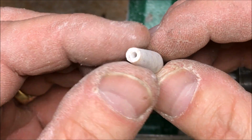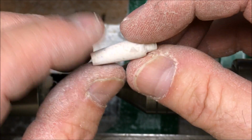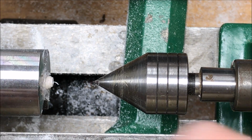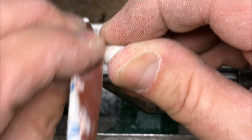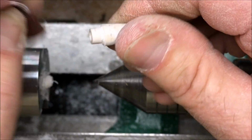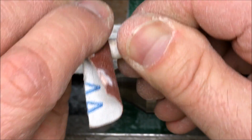Well, it looks like we're going to have to finish it by hand. We were so close down here that when I brought the tailstock up, it gave way on me. So what I'll do is work this by hand. Let me get the sandpaper, and we'll get the tube to fit nicely. And once the tube fits nicely, we'll see what we can come up with for putting a finish on this. This may take a bit, so as I'm sanding this, I'll go ahead and shut the camera off. I won't make you watch me do this.